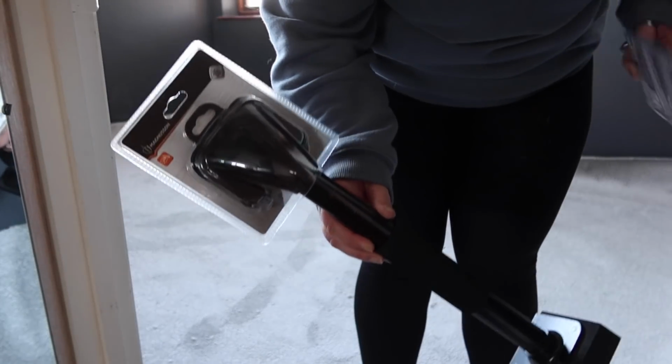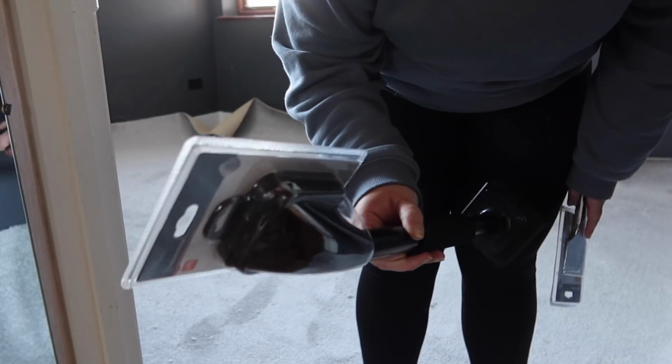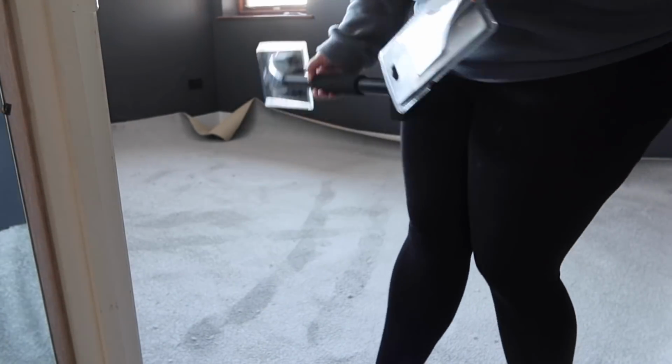Once it was all flattened out, I grabbed my tool. So I have a knee kicker, which is to kind of stretch out the carpet itself. And I also have this kind of metal tucking tool, which is used to tuck the carpet between the carpet grippers and the skirting board.